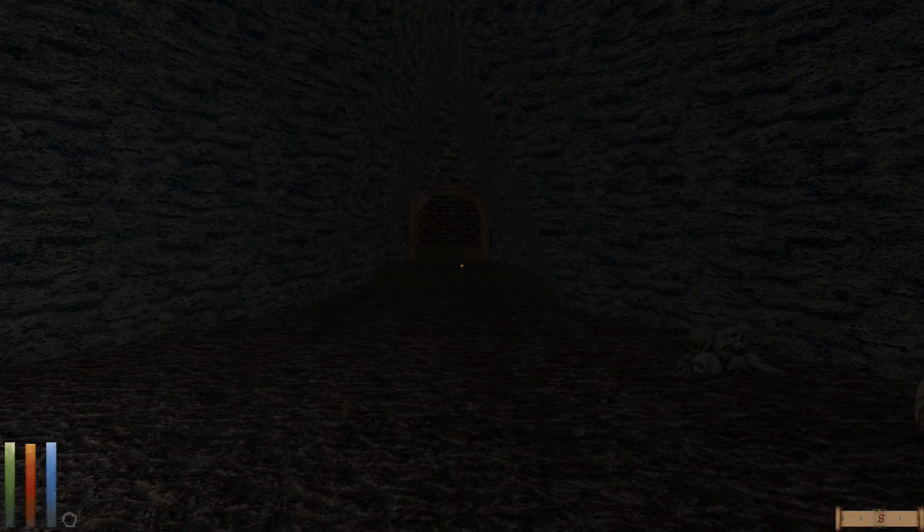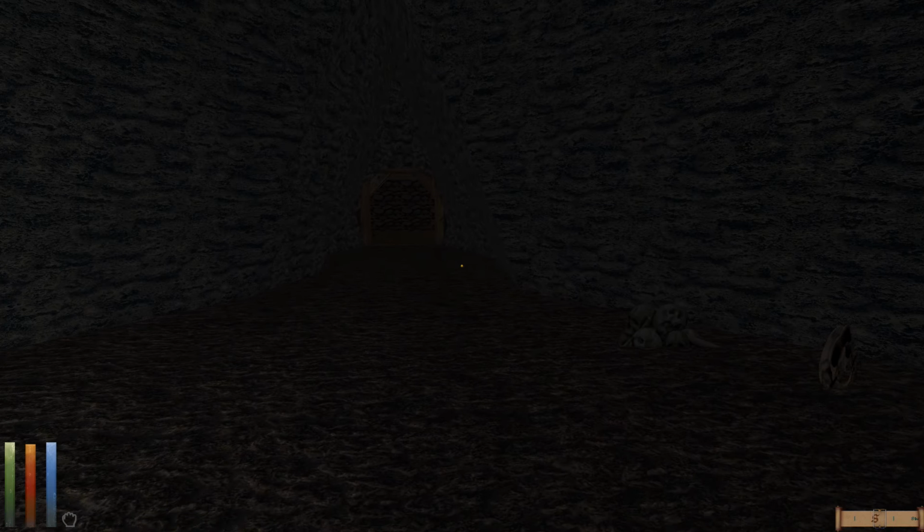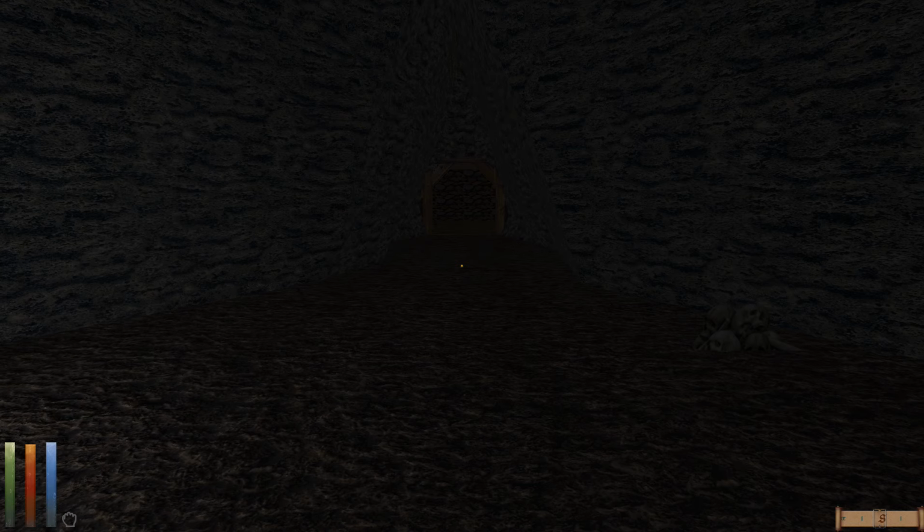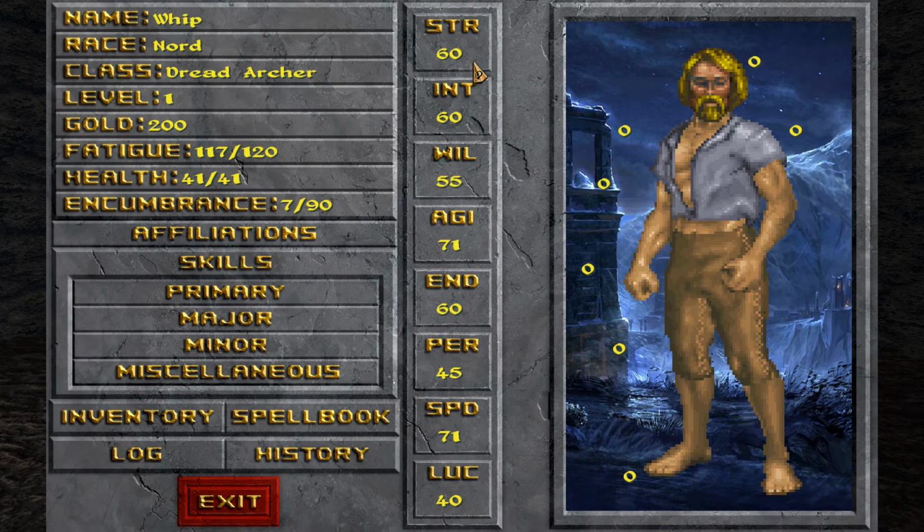In the previous video, we did some character creation. Full disclosure, this is not the same character that I created in the first video. It is almost identical. All of the starting attributes are the same. Primary, major, minor, and miscellaneous skills are all the same. Advantages and disadvantages are the same, with the exception of one less disadvantage for the tower shield. I did not do that. I don't know why.